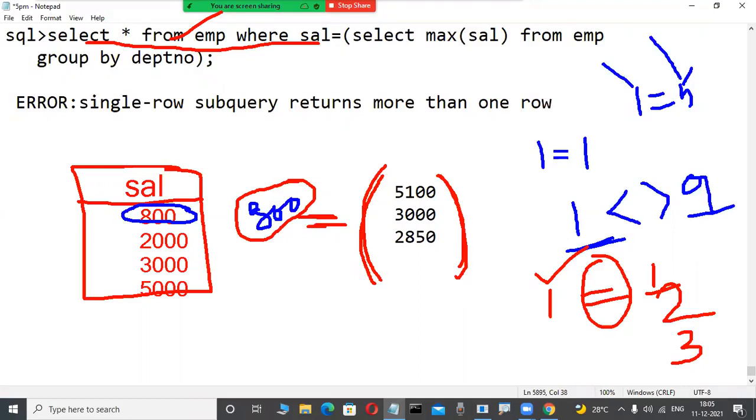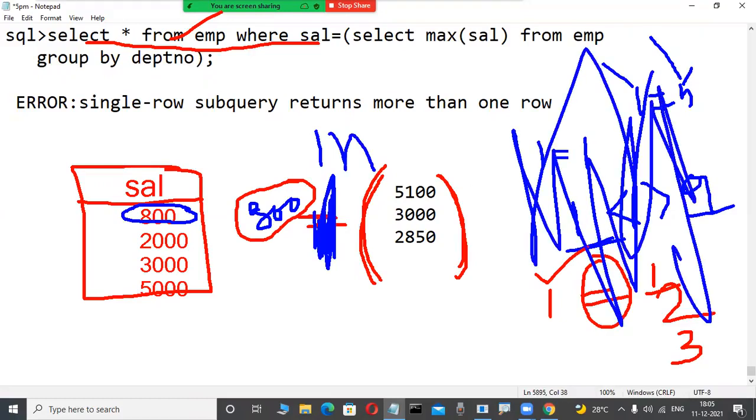In that case, if you want to compare a single value with multiple values, anybody having an idea? Very good. In place of is equal to, we use the IN operator. That's why whenever a child query returns multiple values, those types of queries are called multiple row subqueries. In multiple row subqueries, we use some other operators, not is equal to or not equal to: IN, ALL, ANY, some special operators. Today first we use IN. ALL and ANY we will cover after correlated subquery, in a different situation. This is the first basic level.